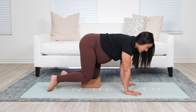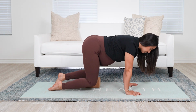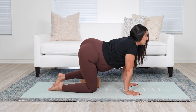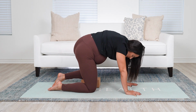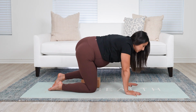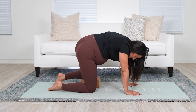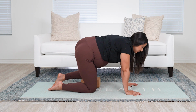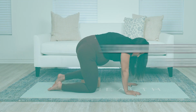So again, from that full quadruped position, I'm going to drop my knee straight down and then do an arch, open, round, open, round, open. Spend a little bit more time here, and round if you feel like you need it.